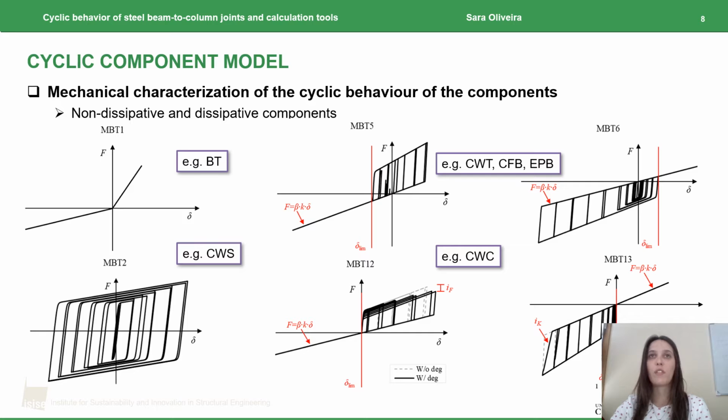Simulating the behavior of steel joints subjected to cyclic loading is a complex job. The cyclic model has to be able to reproduce this behavior, that is, the load reversal at any level of rotation, including the degradation of the performance of the joint as the number of cycles increases. Therefore, sophisticated mathematical models are used, such as the Richard-Abbott expression.